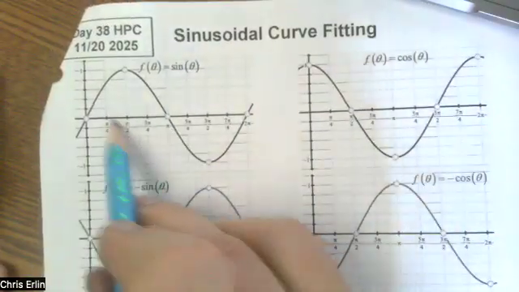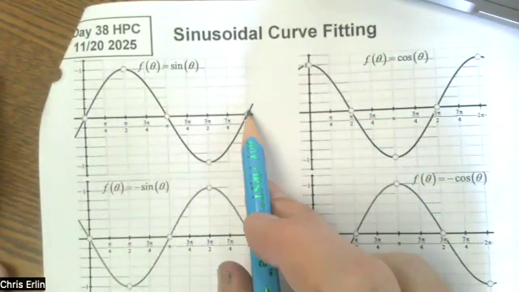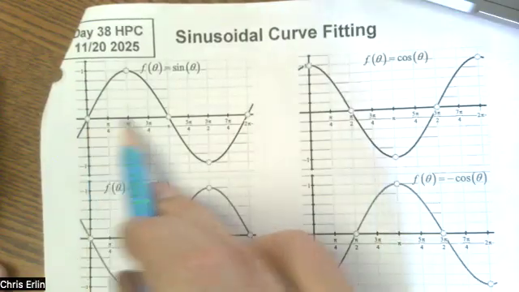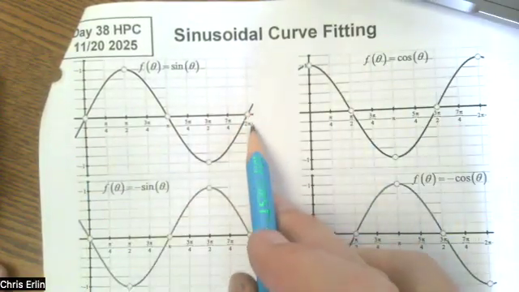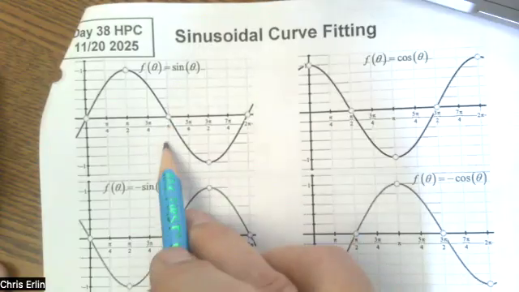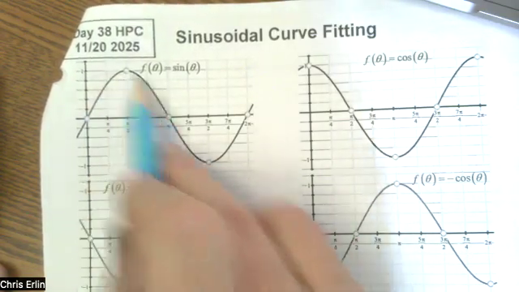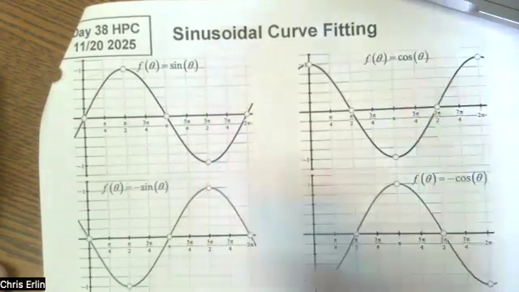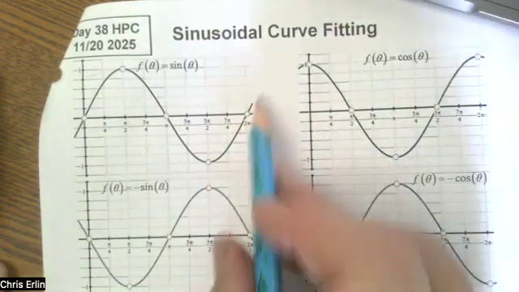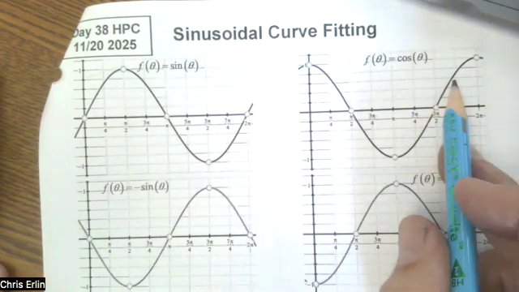You'll notice that I've given you a sine curve here. This is just our normal sine curve. Starts at 0, 0, completes a cycle at 2 pi. Halfway through, it's 0 again at pi. Halfway there, it's at pi over 2, and it reaches a maximum of 1. Halfway here, it reaches a minimum of -1. And this is the cosine curve we talked about.